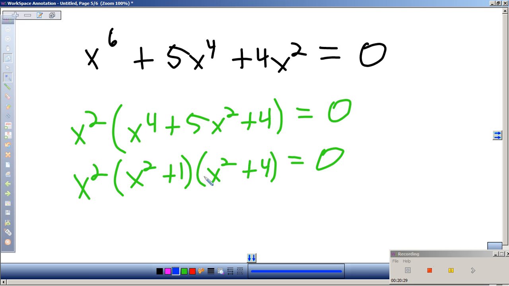I don't understand how to do that. Okay. Basically, this is the form u squared plus 5u plus 4, and do you understand where this is coming from? Okay. So, that's one way of doing it, just going to this form and saying, what multiplies to 4 and adds to 5? That's what you've done before, right? That type of factoring? Yes, that's all I did. But instead of changing it to u form, I just left it as x to the 4th, because I know what it was going to become. There's nothing wrong with changing to u and doing the factoring that way.